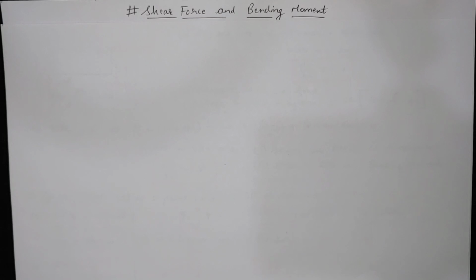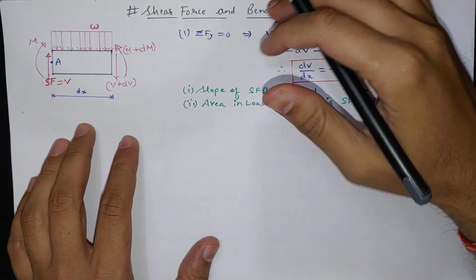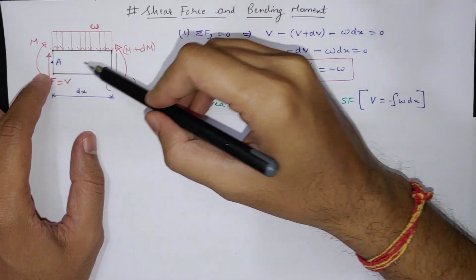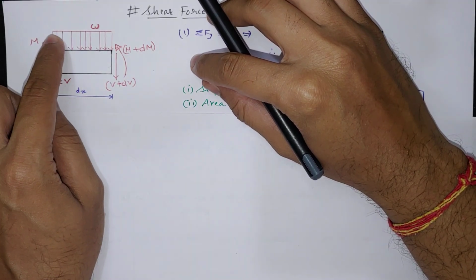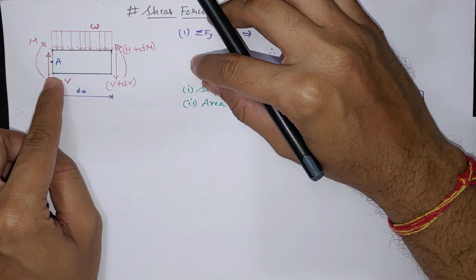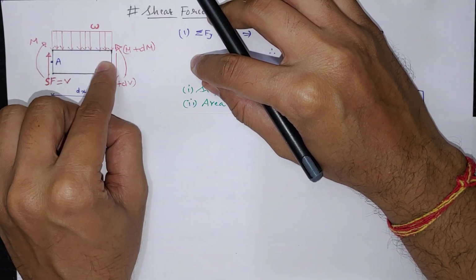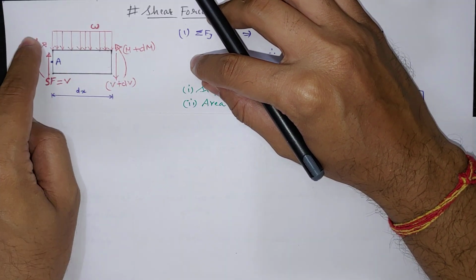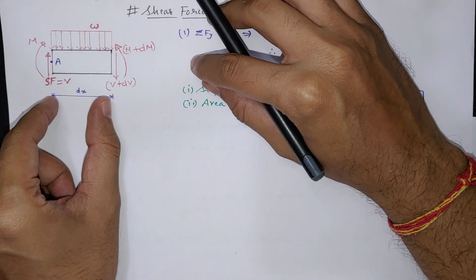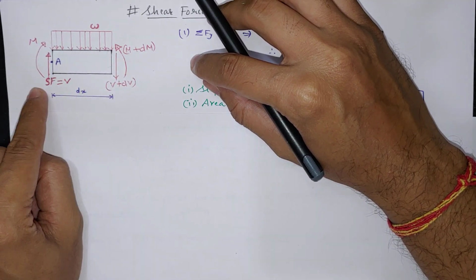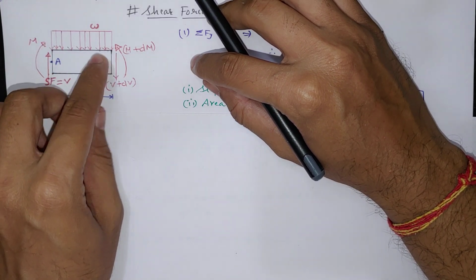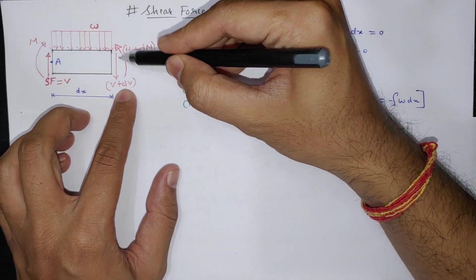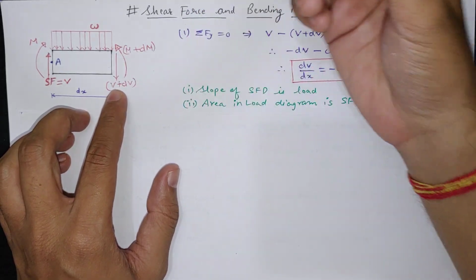In this video, we will discuss further more about shear force and bending moment. So, this is a beam, a very small element with length dx, and for a very small length, we can consider the load is uniform. Now, moment M is acting, and after dx length, there is M plus dM, and here the shear force in the upward direction on this surface is V, and here V plus dV in the opposite direction.